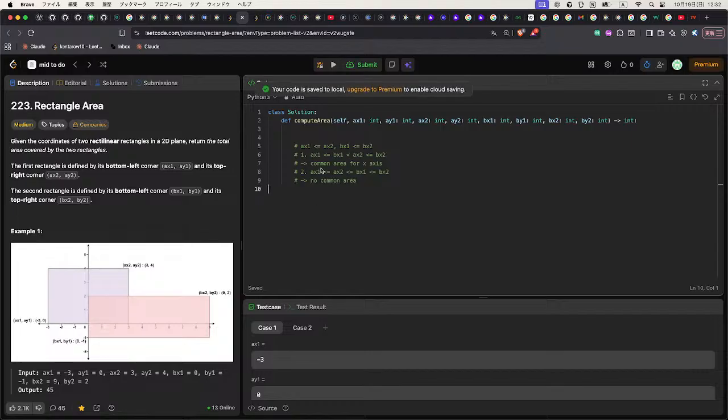No. AX, this pattern or B, A, this pattern.